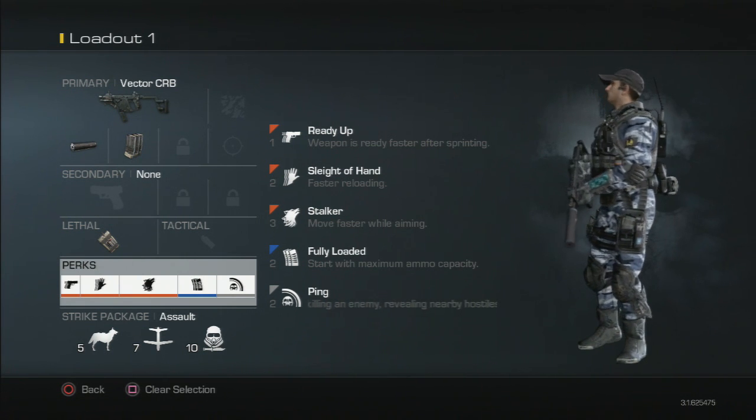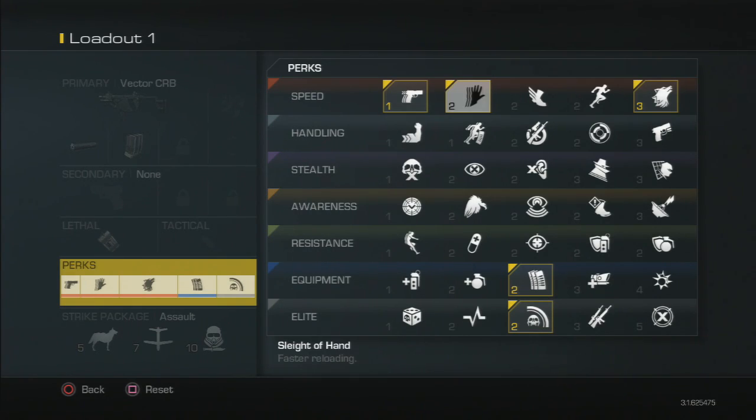Now ping. Ping is a very underrated perk, and most of you might not know what it is. Basically, as soon as you kill someone, it activates a sonar beacon like MW3, like a little portable radar signal. That's basically what it does. As you guys can see from the description, it activates a sonar ping upon killing an enemy, revealing nearby hostiles. So this is really good.